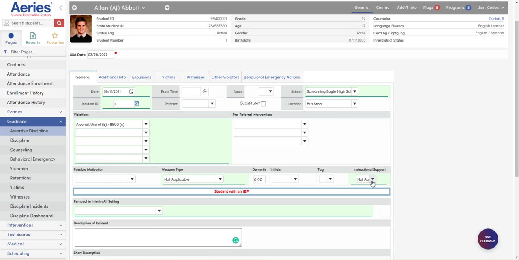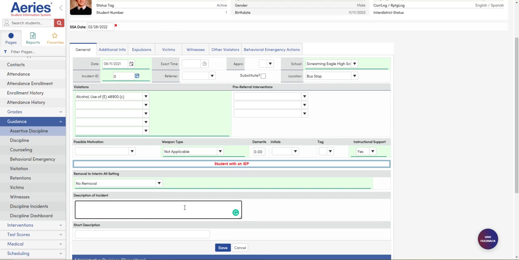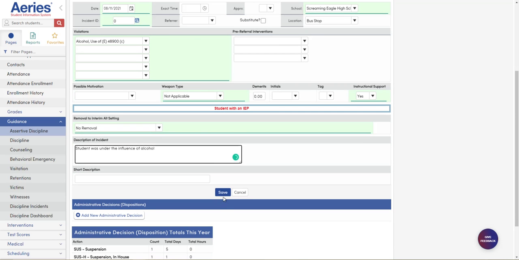No weapon was involved. The student was ultimately suspended, and so in here I'll put yes, we provided instructional support for the student, and there was no removal to an alternate setting. I'm going to write in a very brief description: student was under the influence of alcohol, and I'm going to click on save.